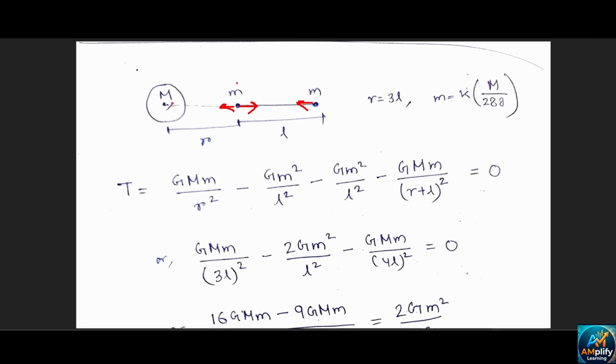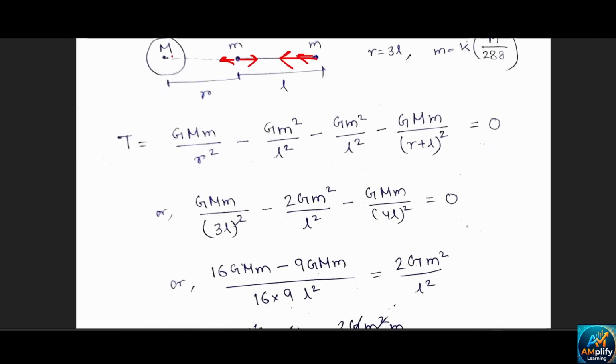Now we have another force, this mass will be attracting this mass, and this will also be in this direction, right? Now these arrows are not representative of the magnitude of the force, they are just representing the direction. So this mass is also attracting this mass in this direction. This will also develop a compressive force in the rod, so that is why we have taken it as negative. Now we have the equation for the tension complete, we equate it to 0 and we solve it.